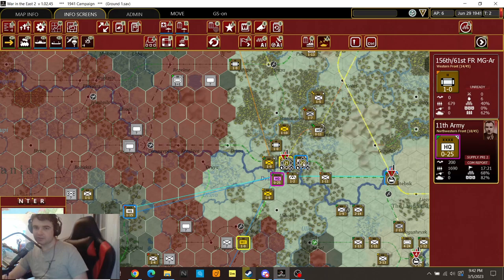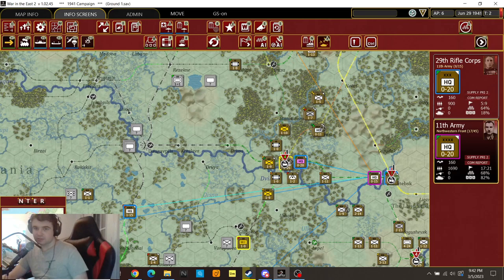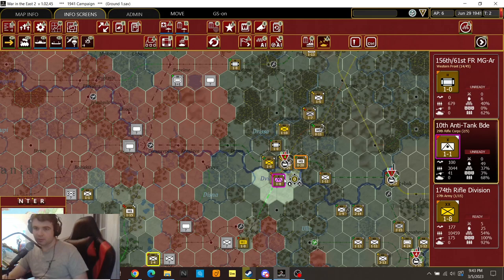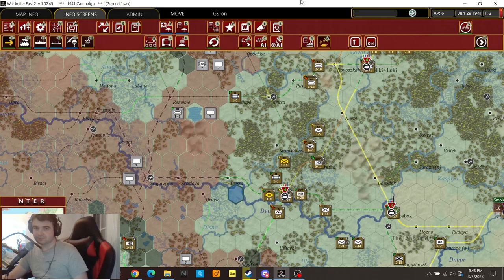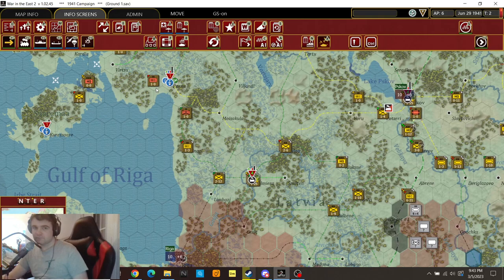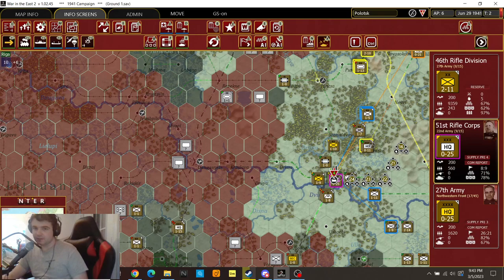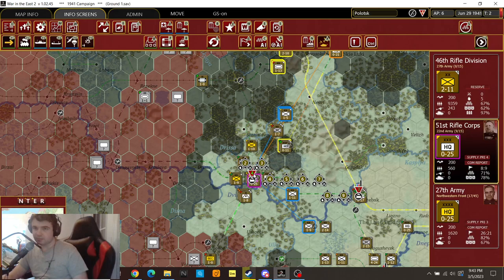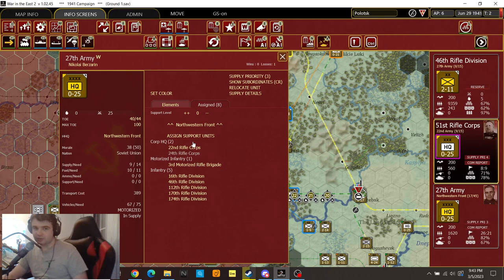There's no need to have these armies on the other side of the river, really. I don't know what I was thinking there. I'd imagine this area is going to get absolutely smacked. So let's see. Twenty-seventh Army is right here. They've got a lot of rifle divisions under them. They really could use some artillery.